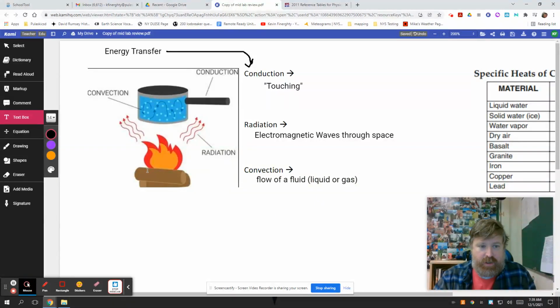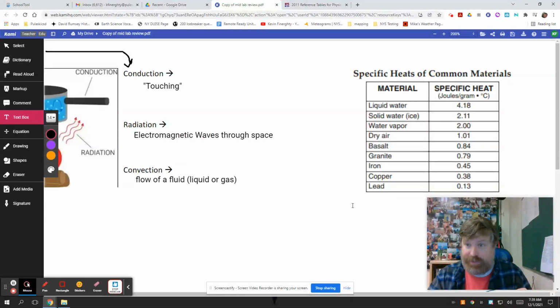So inside the pot here, the radiation you'd feel as the wood, especially once it turns to embers. Convection could be the flow of the water inside of this as it boils. If you've made macaroni and cheese and dumped the little macaronis in and seen them whipping around, convection. And conduction could be holding onto the handle as the energy conducts down the handle. All right, got to have those down. Those will be a thing.